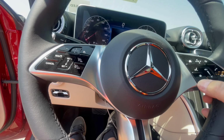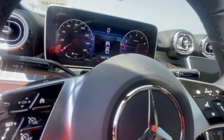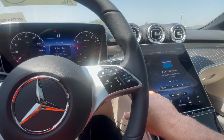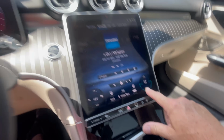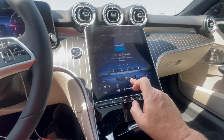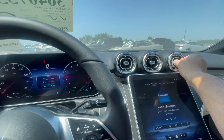I'm trying to find the volume here to make it quiet. Here we go. There it is. Look at this though. Okay, these don't have stellar reputations, but this is cool. This is very, very different. This right here, I like the wood with the little chrome trim piece right in here. This is nice. Automatic climate control. I don't want 83. Oh, look how it changes. Low, low, automatic. Come on. AC is on. Here we go. Now we're cooling things off.